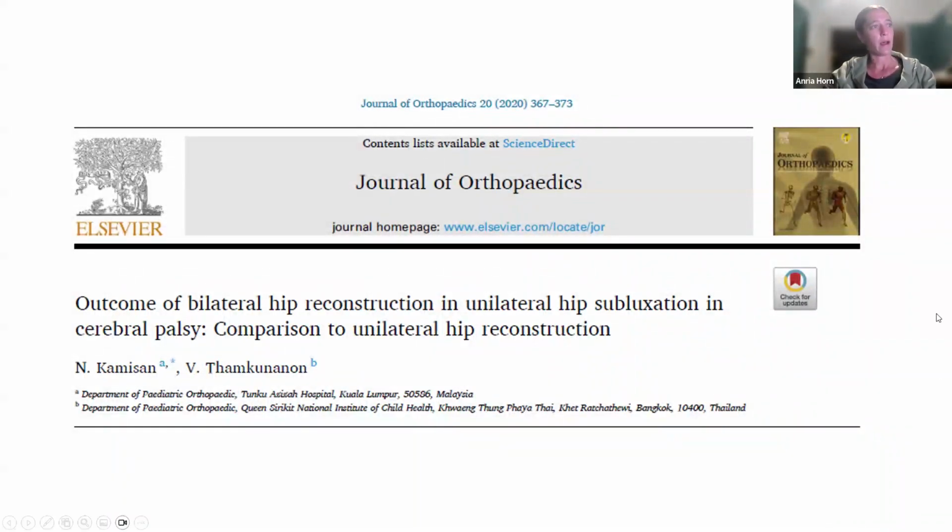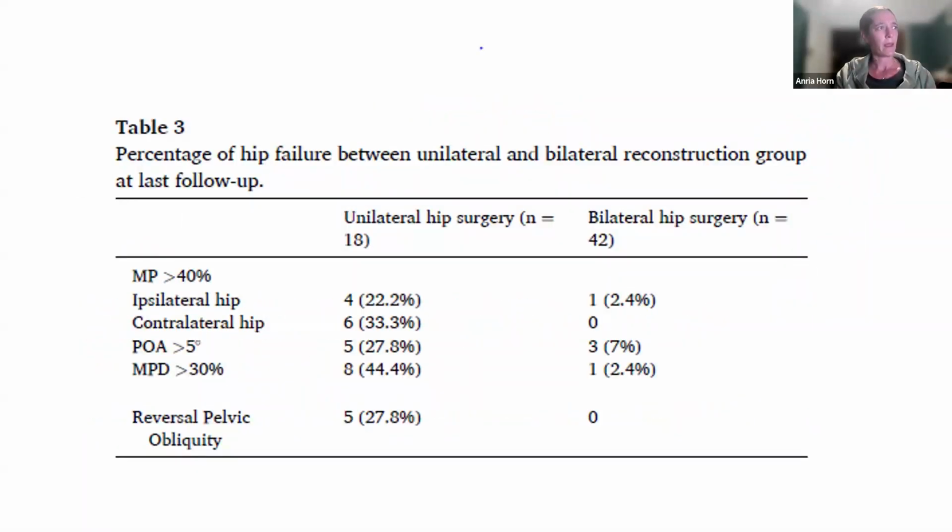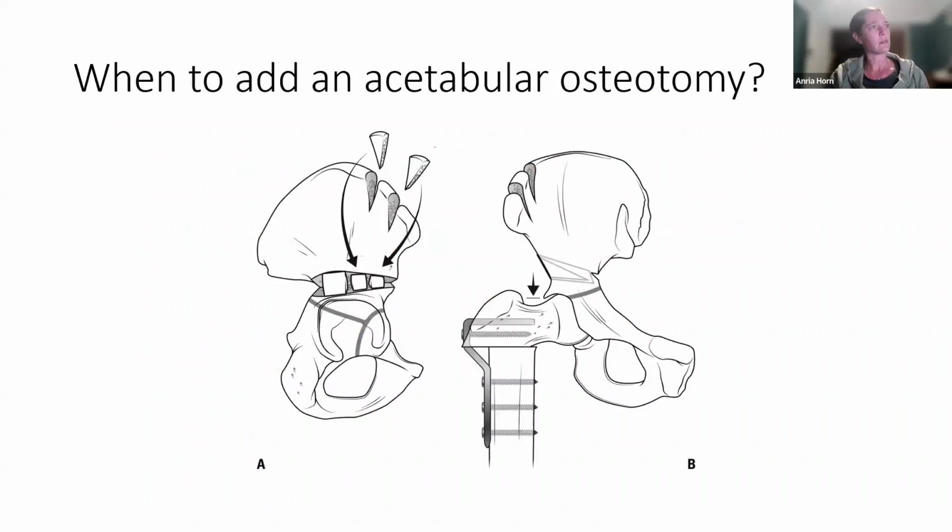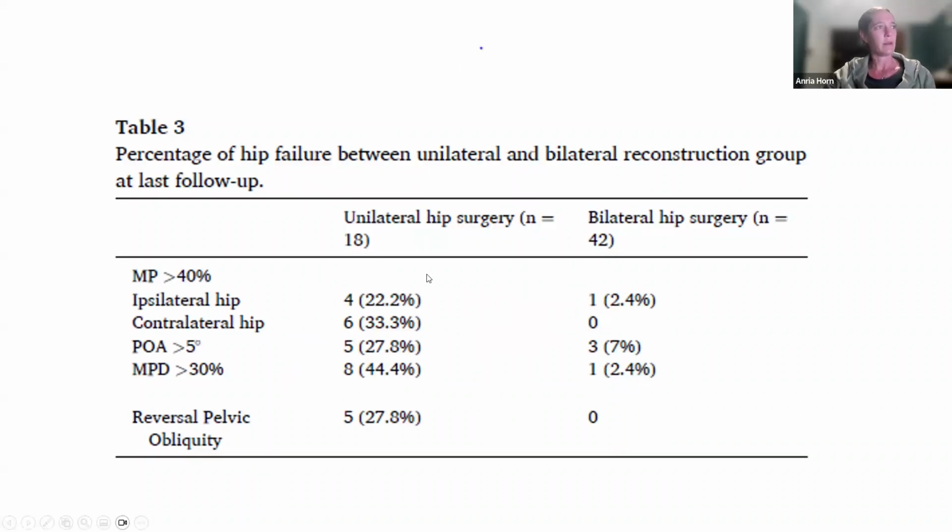So here we go. This study looked specifically, and you can see this is a very new concept as well. So it's even newer than the guided growth. They compared the unilateral versus bilateral, and when I say bilateral, they mean bilateral for a normal hip. So if you have bilateral hip pathology, then obviously you would do bilateral hip osteotomies. And these results, there we go. I thought I had another summary. So basically, it was a relatively small study, only 18 unilateral hip surgeries to 42 bilateral.